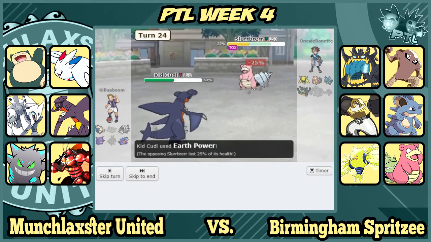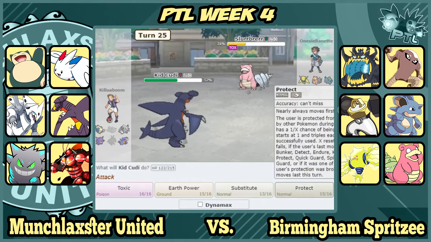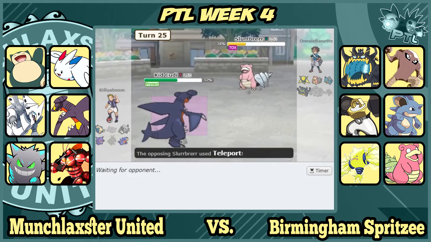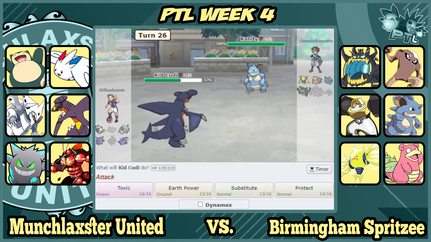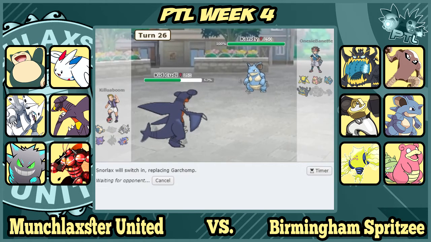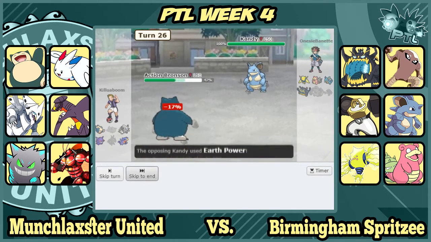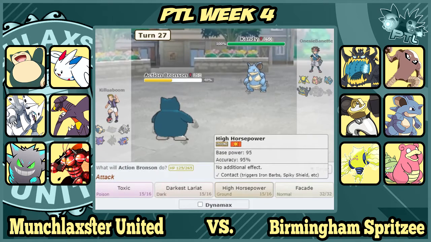We Earth Power 25%. We protect here because he'll probably teleport. Yep. And we're just getting health back, which is good. We need Garchomp to stay healthy, for sure. It's pretty important. So this thing is annoying, but I'm going right back into freaking Snorlax. I don't care. Earth Power, alright. And here I think we can High Horsepower, maybe?